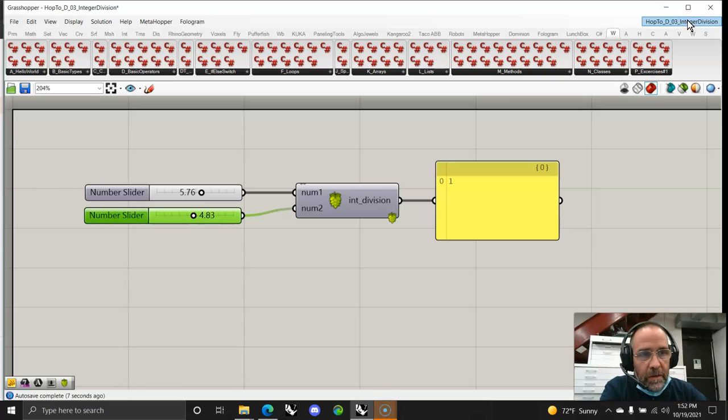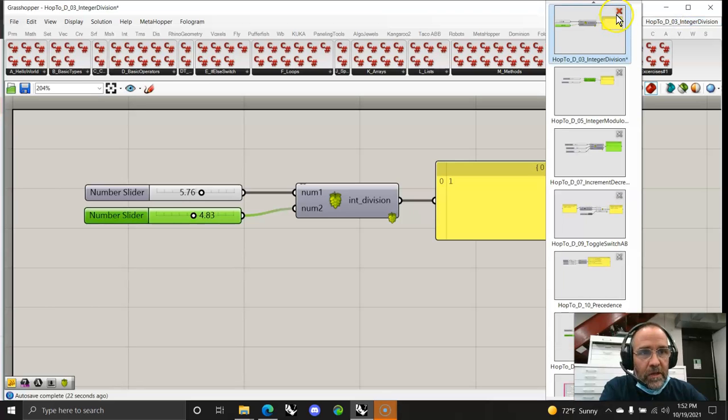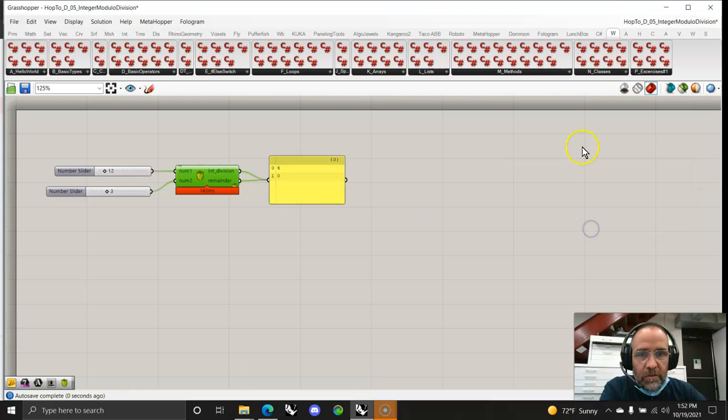Basically wanting to write Grasshopper geometries by hopping to a bunch of pre-made C# scripts. And this might, like I said, be interesting to some people and not so interesting to others. But for those that want to get into the GhPython nodes and the C# nodes, it might be fun to try it. So I'm going to get rid of that one, save it with the change.